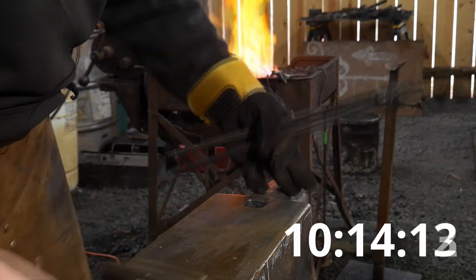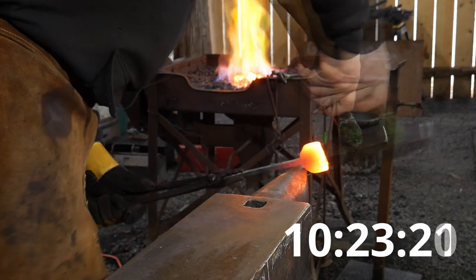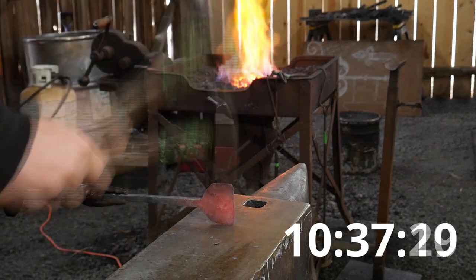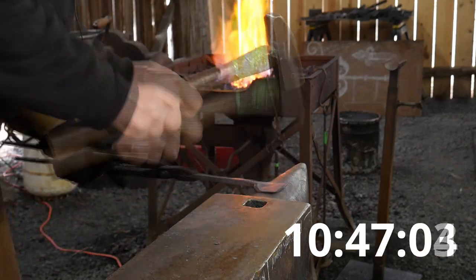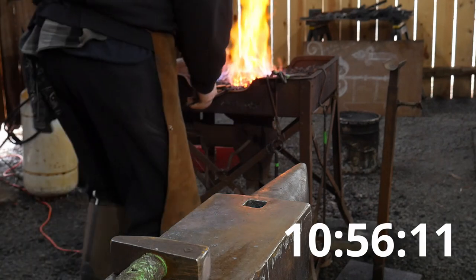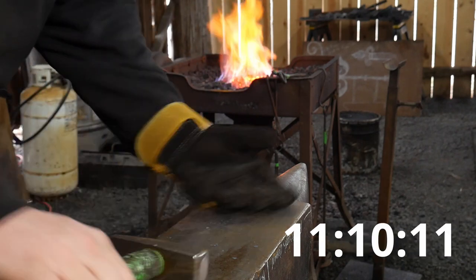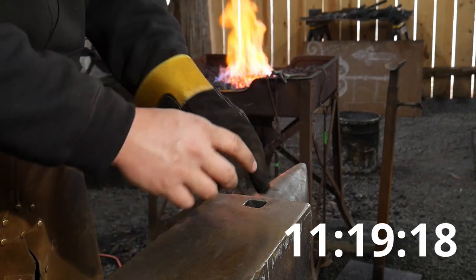Heat that up again. I'm going to start dressing it over the horn. Start dressing some of the curvature up. And the face. All right, I've met my width parameter. I'm gonna round up around the head where it's been spread out. I'm gonna round that section of it up, and then I'm gonna round out the tip.